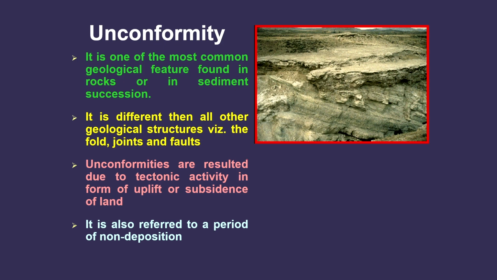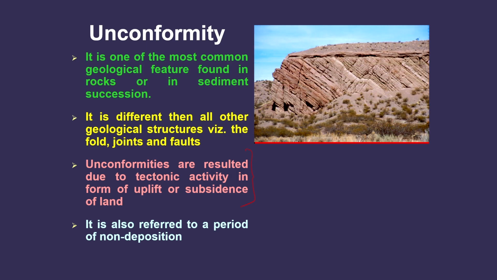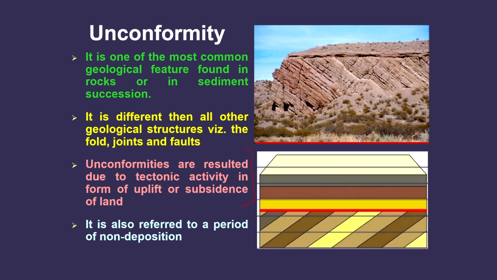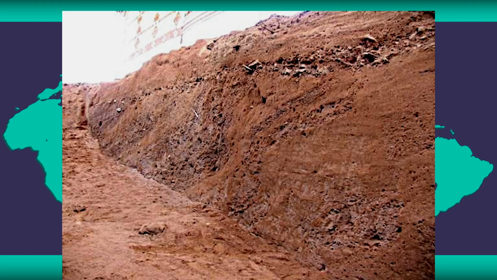So this type of unconformities will be very sharp, and you will see a sudden change in the sedimentation pattern, or the depositional environment is completely changed, because you are having uplift or subsidence of the land. So now this type of unconformities are related to your non-deposition period or the phases that you can differentiate.